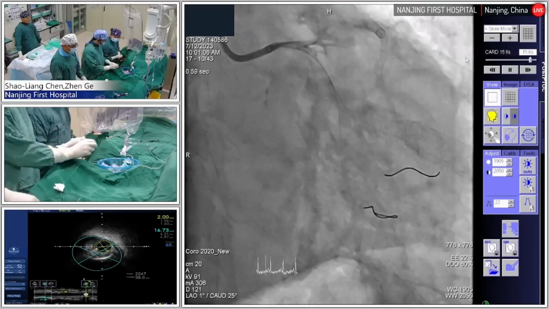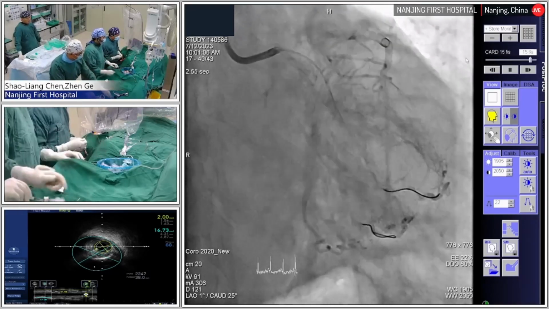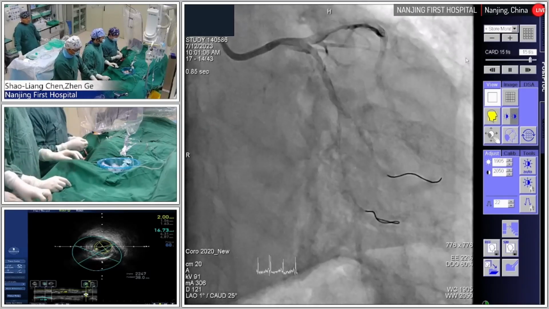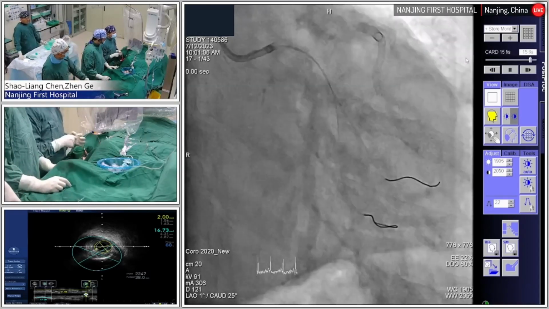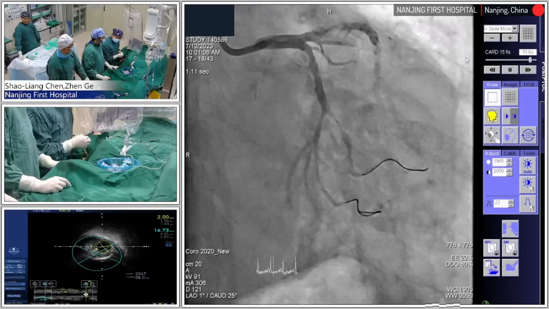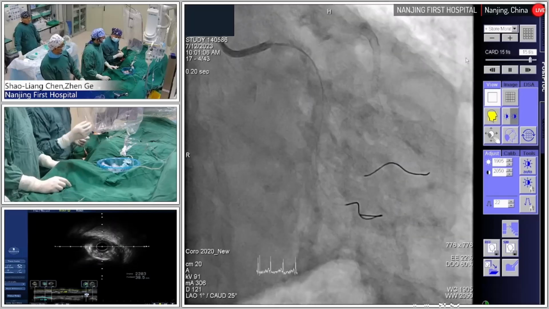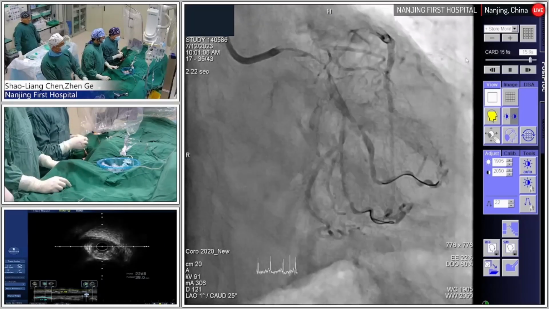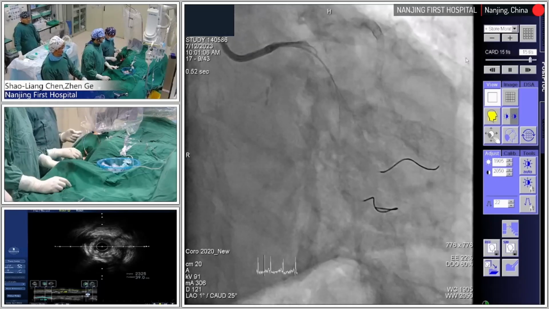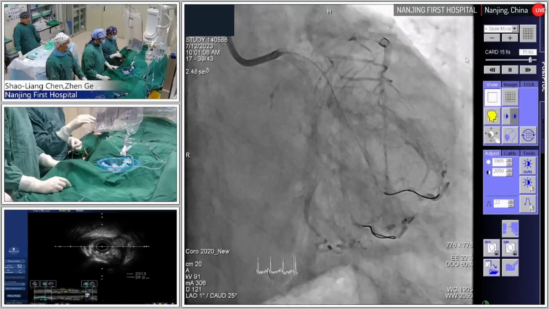This is the proximal circumflex. So no calcified nodule. From this slide, it looks like only 30-degree calcification. Could you find the calcification in the proximal here? Yeah, next slide. The calcification angle is not more than 180.